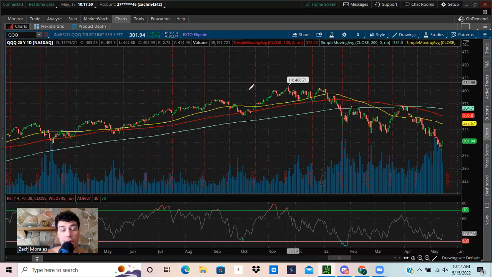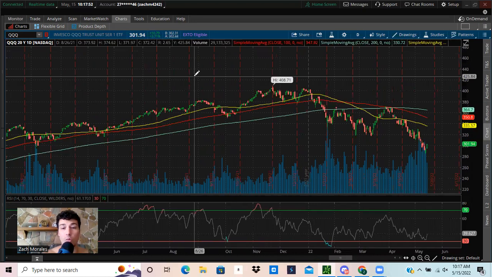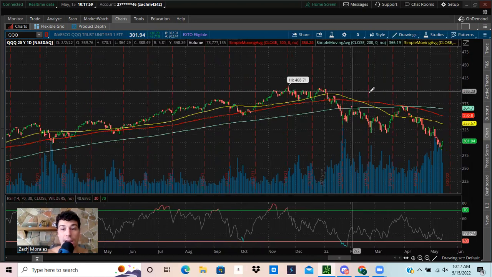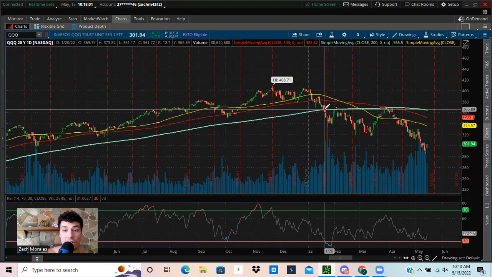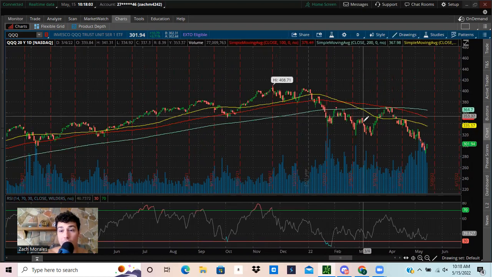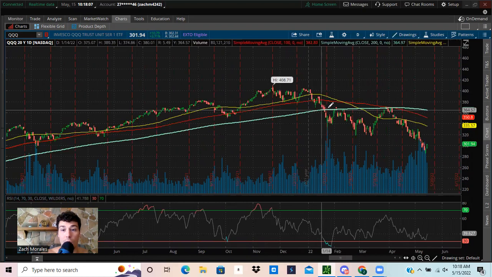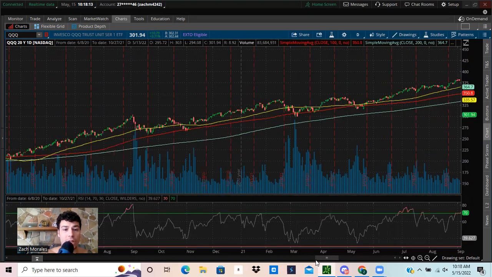You typically never want to be buying at the top necessarily. And things keep going in an uptrend, so you want to have some idea of where to buy the dip, right? So that's what people tend to do, buy the dip along the 50, 100, 200 SMAs, right? And you can see here that we broke the 200 SMA and we're trading below it now. So now this is going to be our major resistance level. So we're not going to be in an uptrend until we break our 200 SMA as resistance.